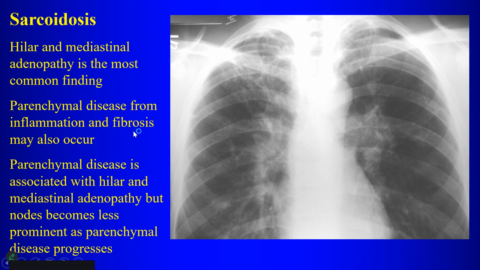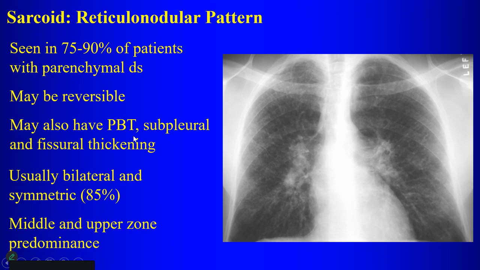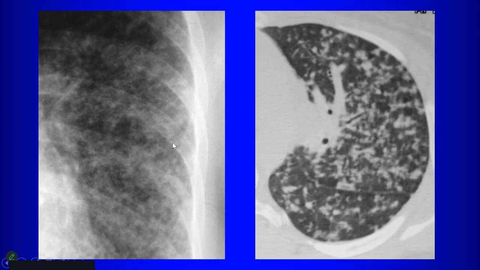They can also develop fibrotic changes within the lungs. That also tends to be in that mid to upper lung distribution. So a reticular pattern or a reticular nodular pattern is very characteristic of sarcoid. It tends to be bilateral and symmetric, and again, it tends to give you a mid and upper lung zone distribution of abnormalities. Sometimes we have nodules too.